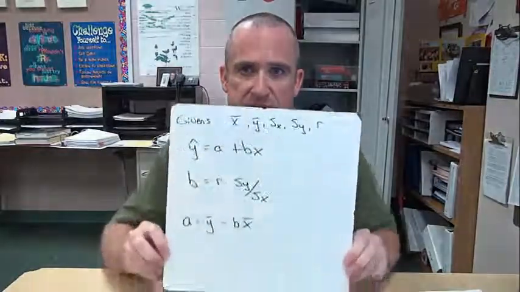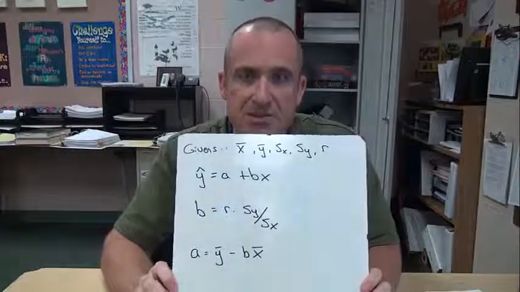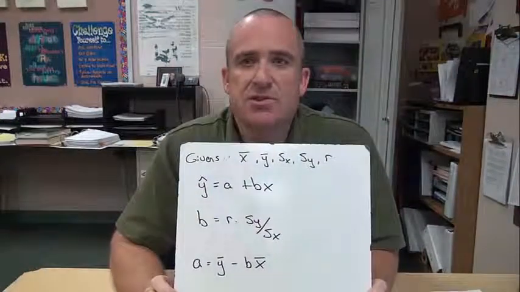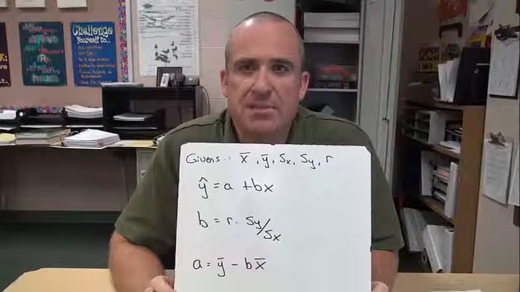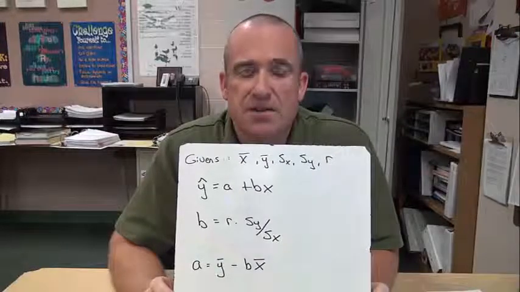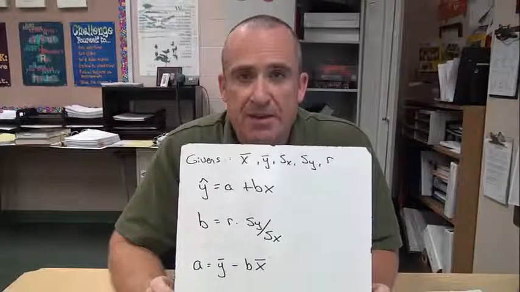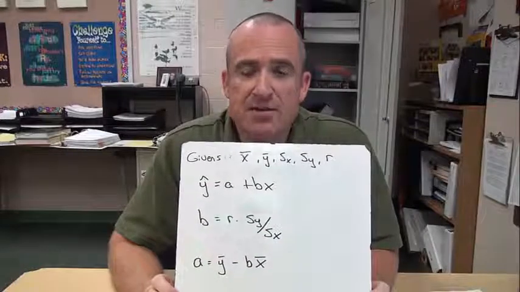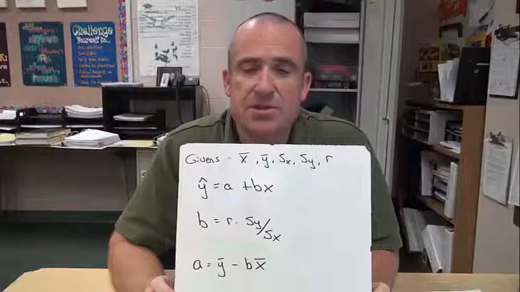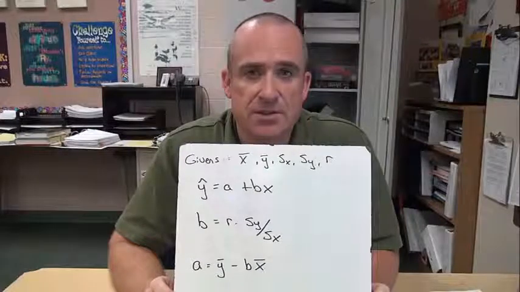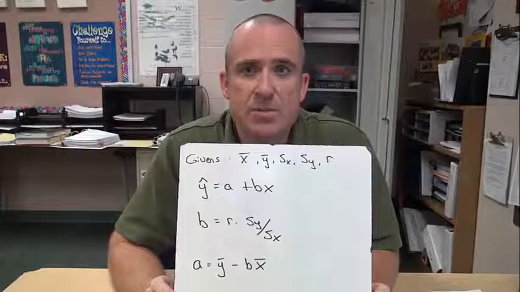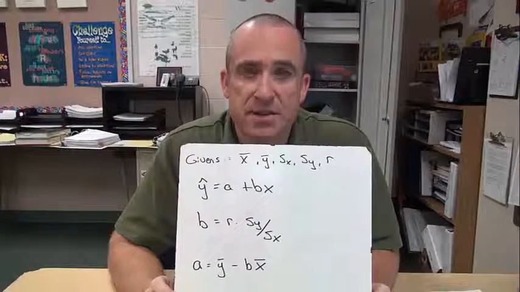So in your notes packet, there's a problem section where it has some things here, and it looks like this. It shows you that some things will be given to you. For example, x bar, y bar, the standard deviation of x, the standard deviation of y, and the r value. So you're not given the entire set of data. Instead, you're just given these major characteristics of it, and you have to come up with the line of best fit based off of that.